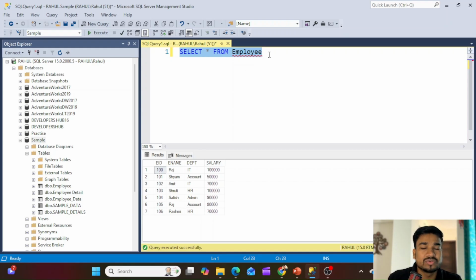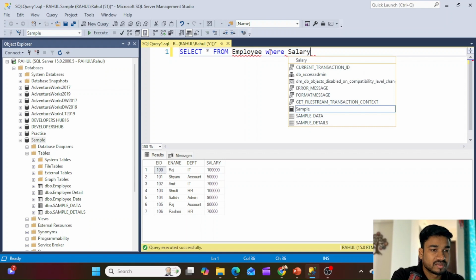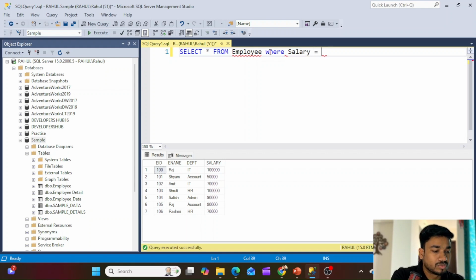Now I want to use a filter, so I will give the where condition here, where salary is equal to 1 lakh. Now I am able to see 2 employees, with IDs 100 and 103, whose salary is 1 lakh.